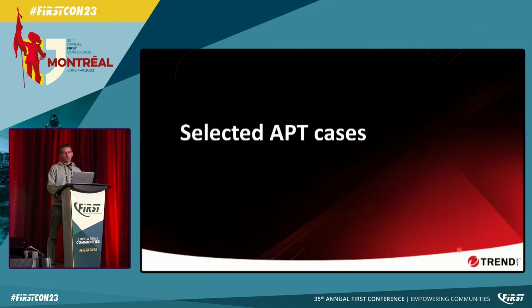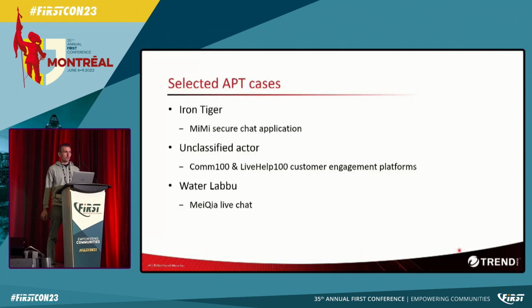Now I will shortly talk about a few selected APT cases which we have investigated in the past. These are Iron Tiger and the application called Mimi Secure Chat. There's another actor with Com and Live Help customer engagement platform applications. And the third one is the Labbu threat actor and abusing the Metia live chat application.